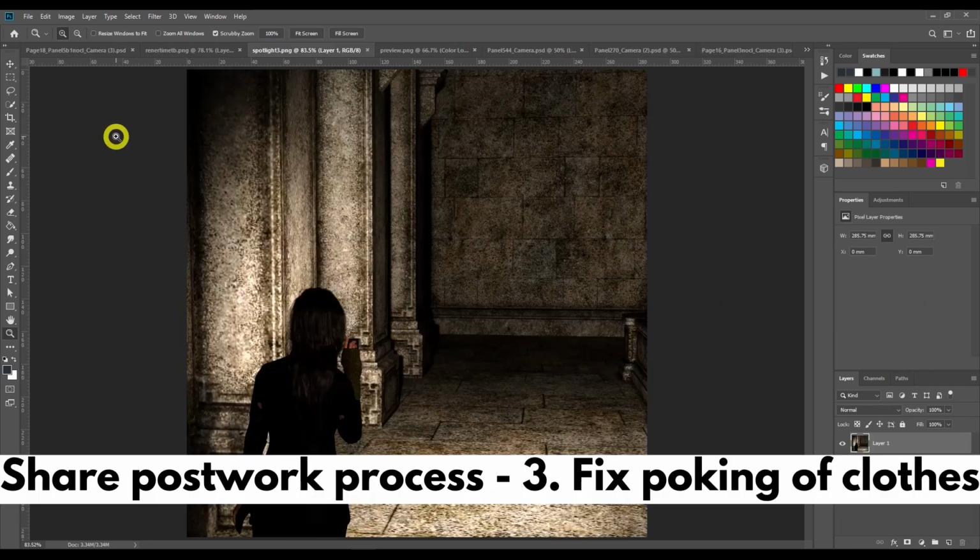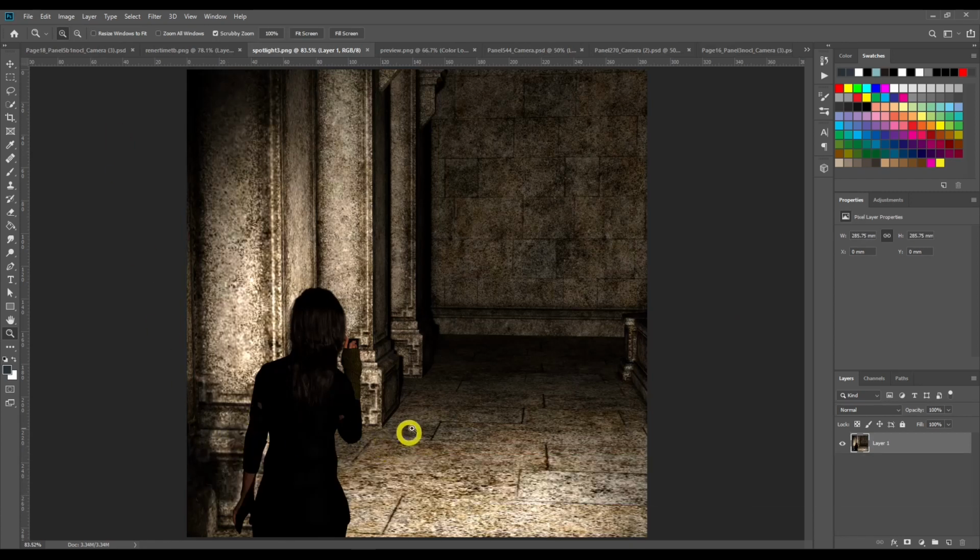So let's move on to one of the other examples, which I was talking about, poking, right? You're going to get poking, as we have here in this really bad render that I did a long time ago. How can we fix this in Postwork? What I will do is use the tools inside Photoshop. Now I don't know if Paint.net has this tool because I don't really use it all the time. I use Photoshop. We have this tool here called Healing Brush.